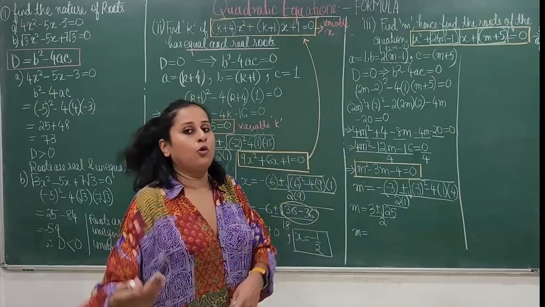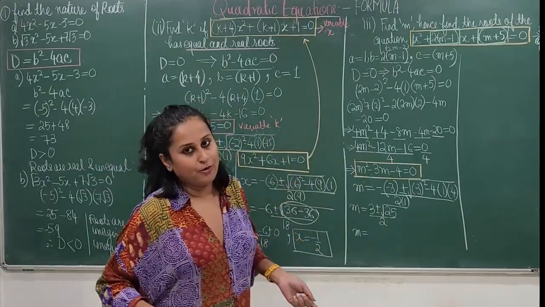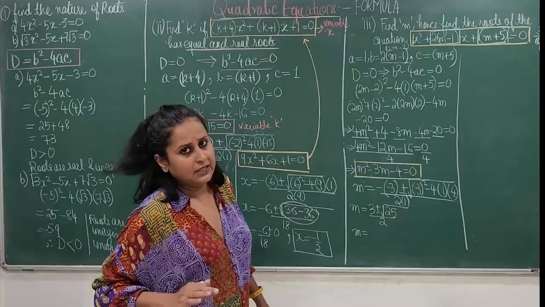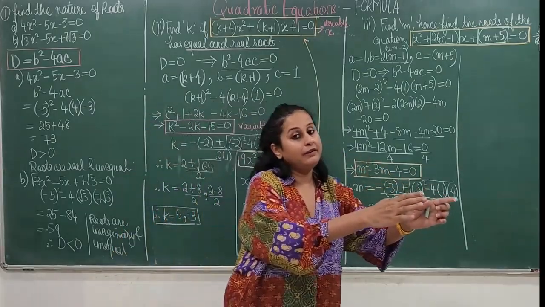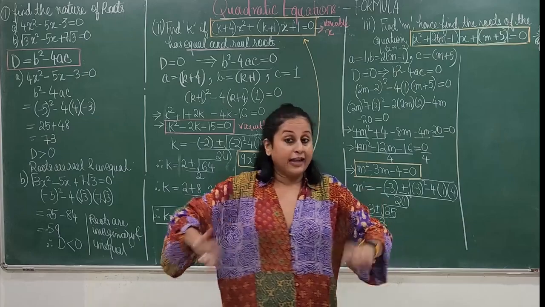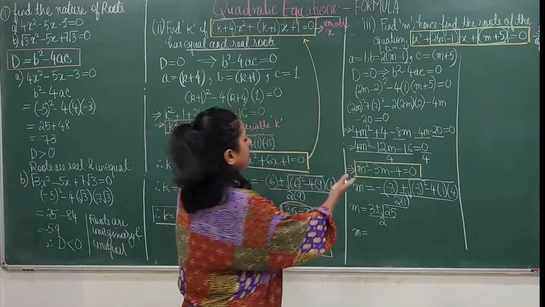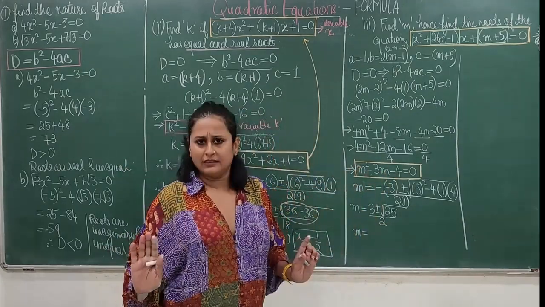You have to be in the flow. Otherwise, you can't solve these kind of problems. Otherwise, they are very, very easy. Okay? So, be very careful about the nature of roots. Discriminant b square minus 4ac method. Actual roots finding. Proper equation method. This is all you have to remember.